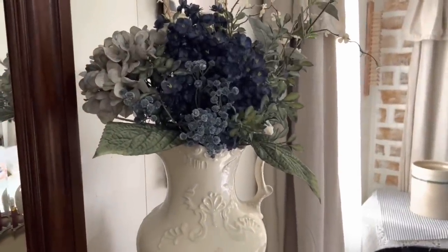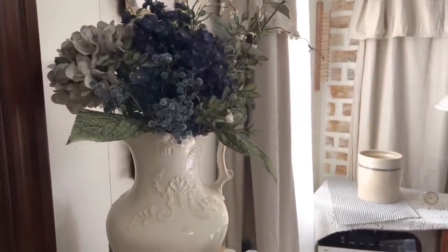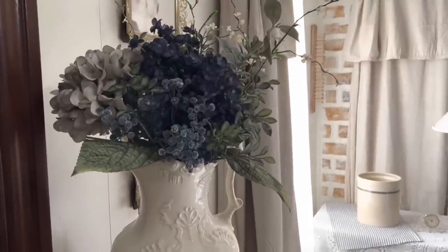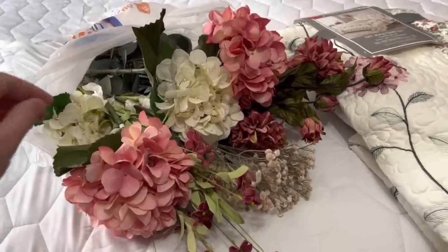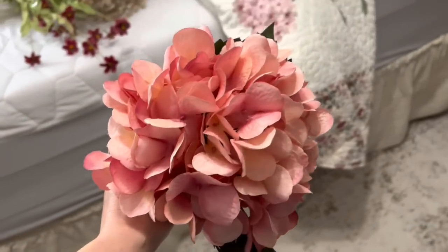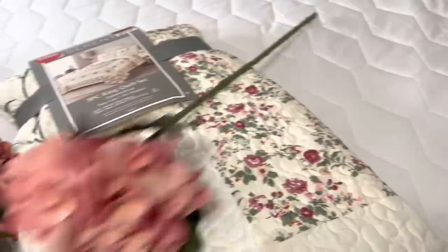I've kind of changed my mind. I'm going to take the blue ones out and maybe put those in my guest bedroom because I've moved a lot of the blue stuff in there. I'm just always changing things and trying new things, so I'm going to try some pinks this year, which makes me kind of nervous, but we'll see how it goes. Here are the pink florals that I got, and I really think I'm probably not going to use these because once I got them home they are huge — just way too much.